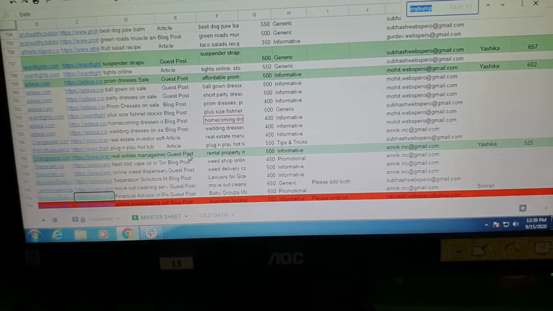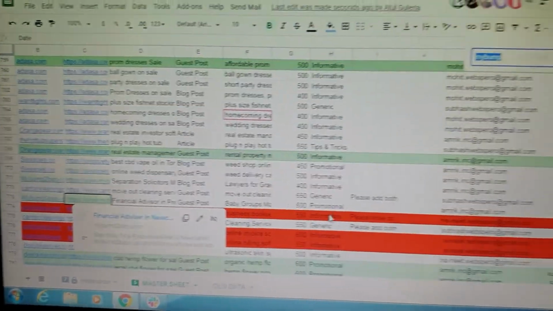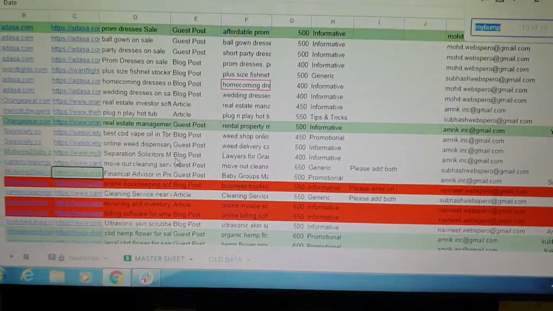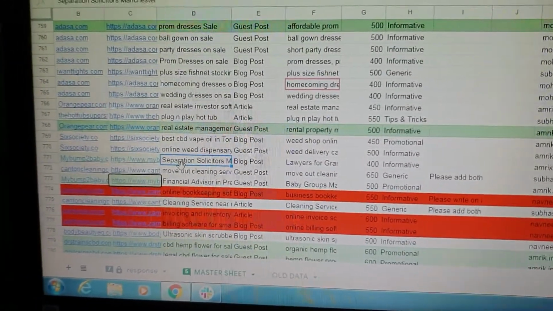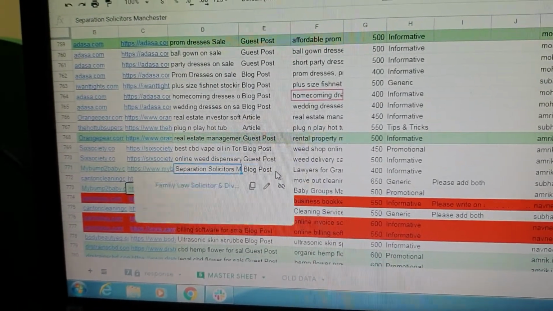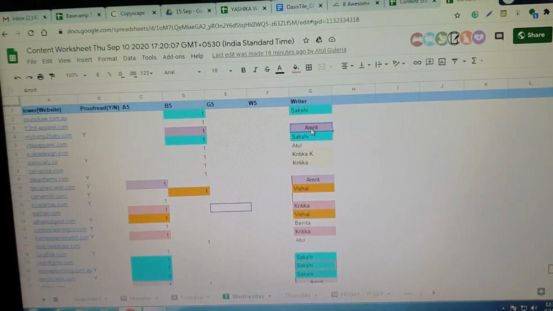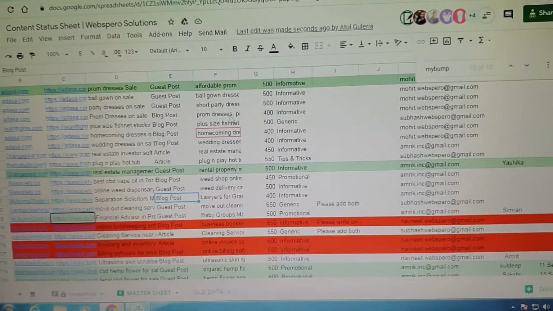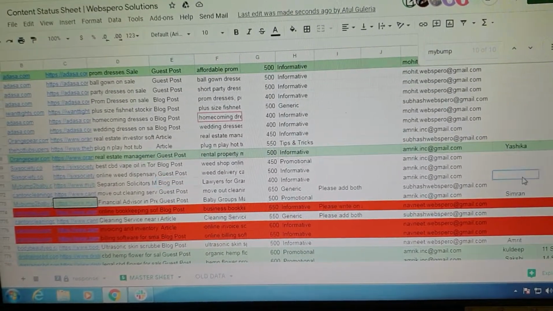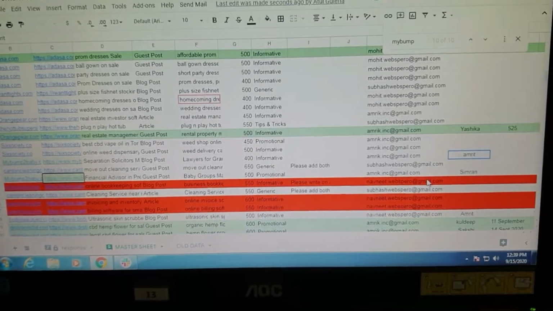Here it is, as you can see, My Mom to Baby GP, which someone is already doing, and here is the blog, just one entry above that. Here is My Mom to Baby blog. Now you have selected My Mom to Baby blog here, because we suppose your name was Amrit. So you are supposed to write your name in front of this, simply, so that the other person knows.